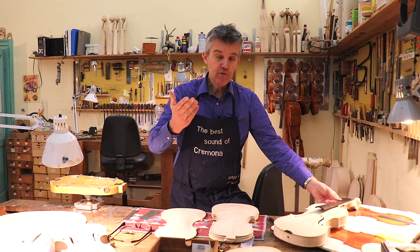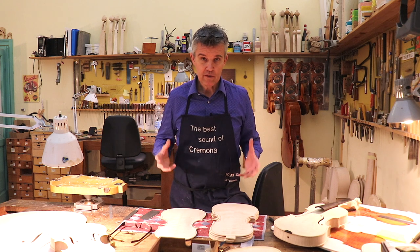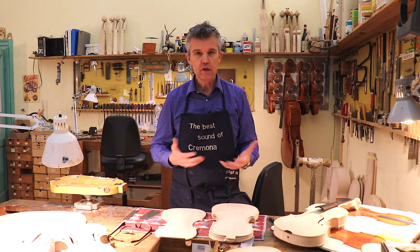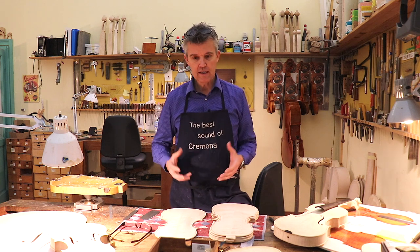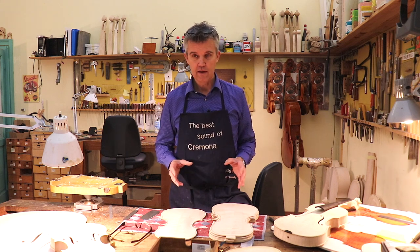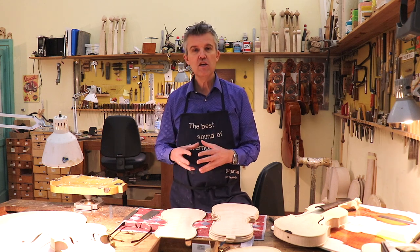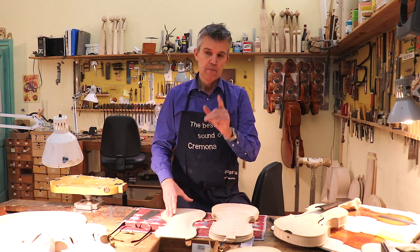A good example for this is Guarneri. He was not this precise like Stradivari, but even if you are now not into violin making, you understand that he worked very rough. And on the other side, me as a violin maker, if I look at his work and what he did, I can tell you that this man knew exactly what he was doing. He wasn't a stooped drunken man. He was a violin maker who just focused on certain things which he knew are important to get the best sound out of his instruments.